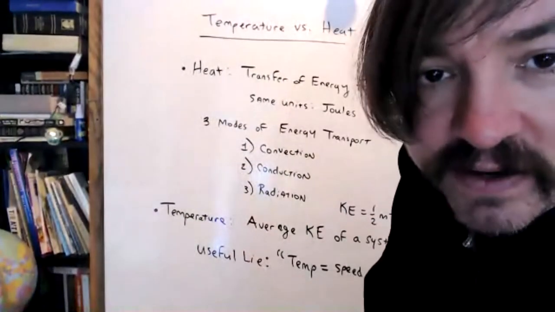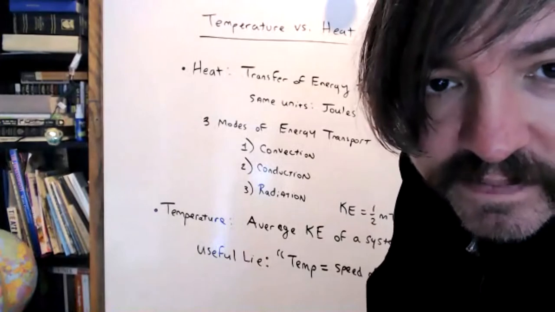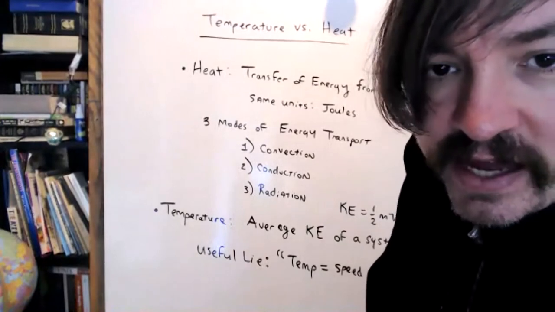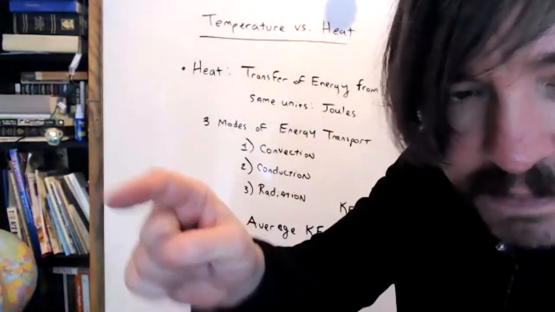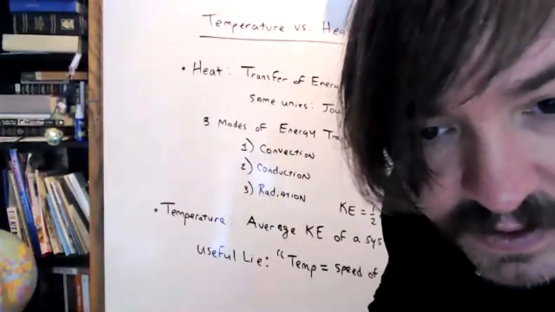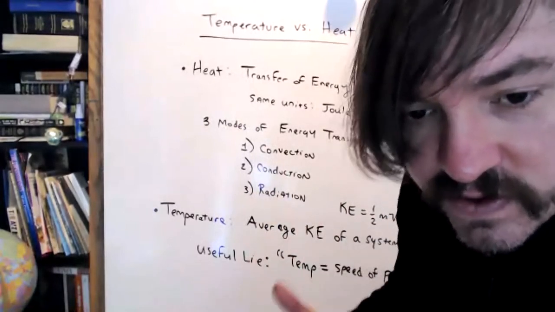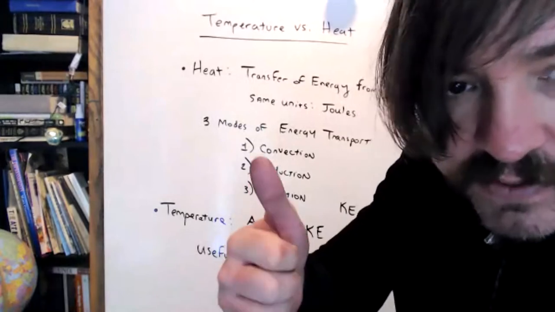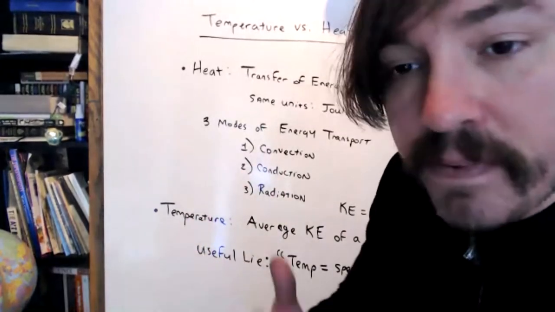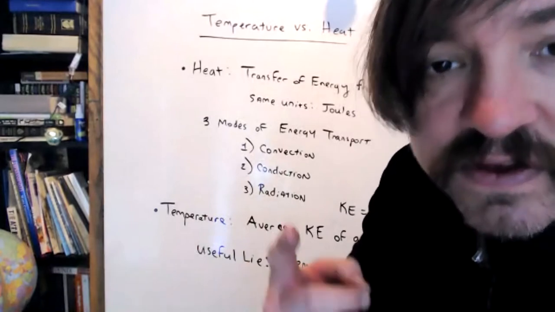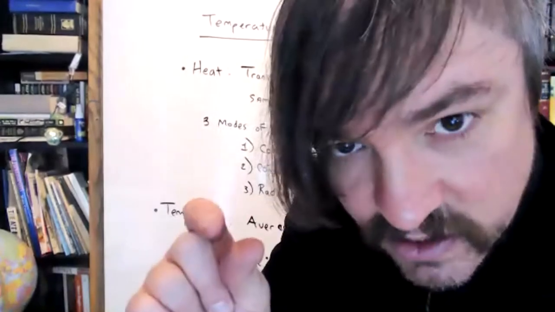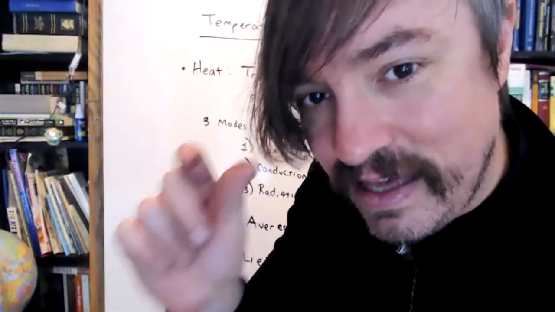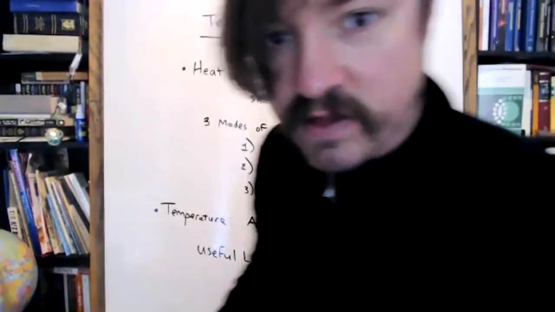Obviously, we can't measure the speeds of every single gas particle in an oven, because it would take too long and it's hard to look at them anyways. Instead, all we have to do is find some kind of a substance that will change with temperature and then put some tick marks on it, and bam, you've got a thermometer. And there are different scales that we can use to measure temperature. You guys are familiar with the Fahrenheit system. In Europe and basically everywhere else in the world, they use Celsius. Scientists use a temperature scale that's almost identical to Celsius. It's called Kelvin. And that's the one that we're going to use in this class, Kelvin.